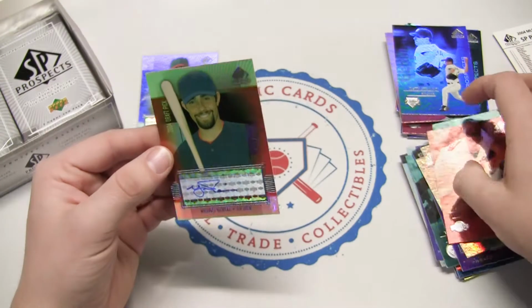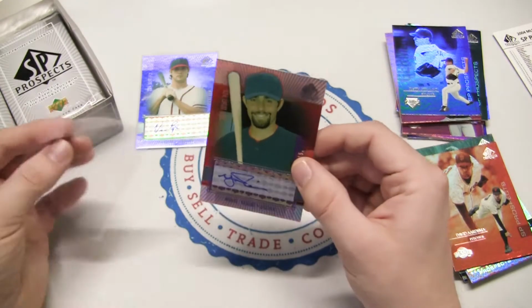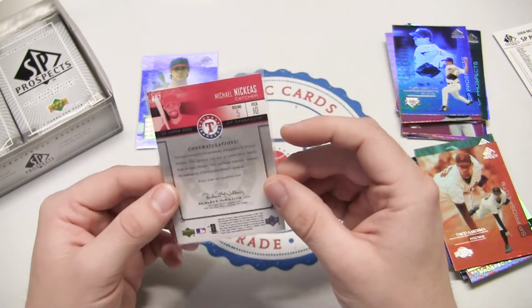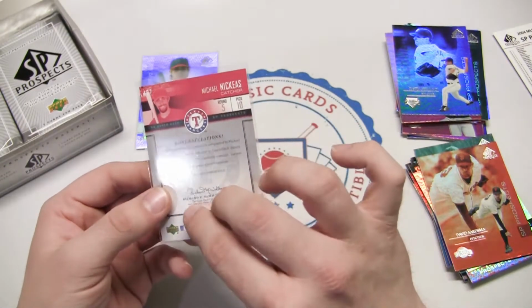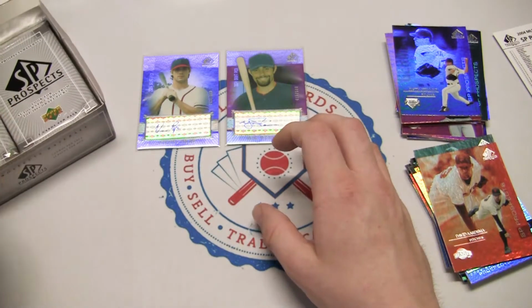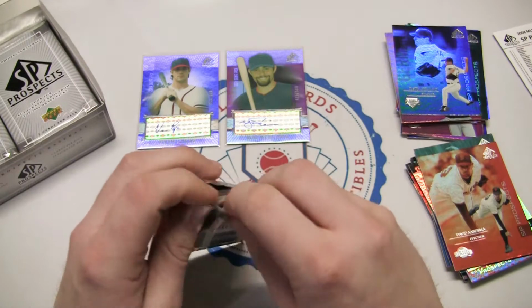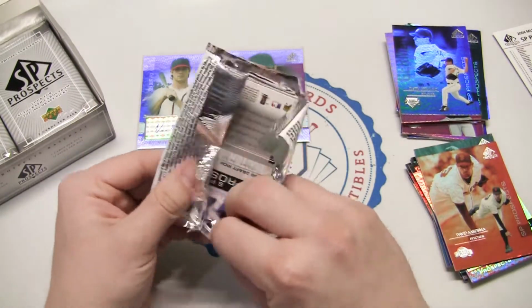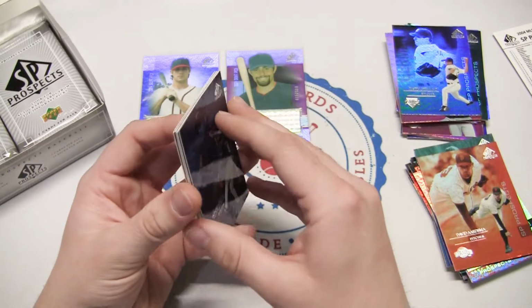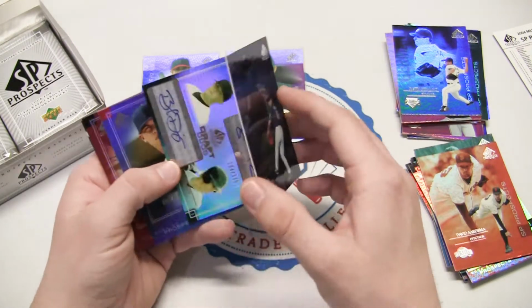It is Michael Nikias. All right, draft pick. So there's another one there. It looks like he is a catcher for, who is that? The Astros or the Rangers? Okay. 5th round, 10th pick. Okay, so 2 draft picks there. Pretty interesting. Probably the best one in that dual Draft Duos autographs is Ben Zobrist, Hunter Pence. Usually they do one big name and then one kind of nobody name on there, which is kind of interesting. There's also the Draft Generations triple autographs, like I said, is loaded.